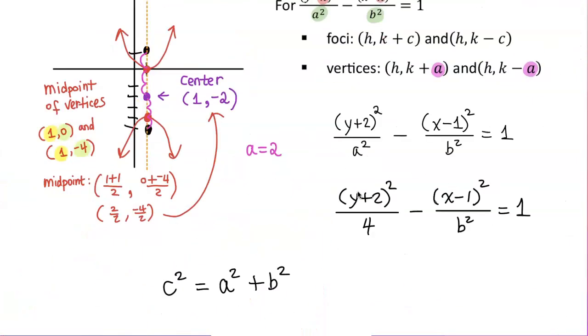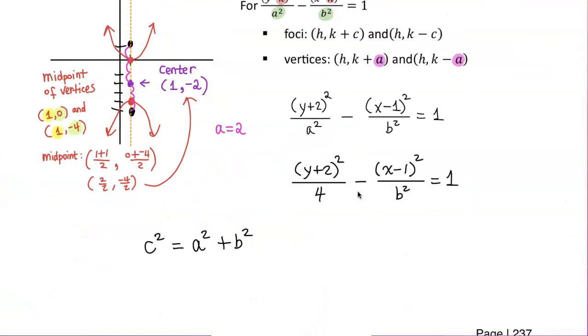So what we get is that c is equal to 3. Okay? c is the distance that we go up or down from that center point. So when you go up 3, down 3, c's gotta be 3. So that's why I say 3 squared over there equals what? a squared plus b squared. Well, don't we know what a is? a is 2. And then we just don't know what b is.